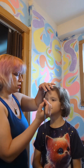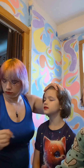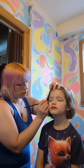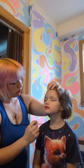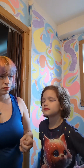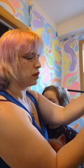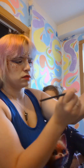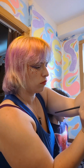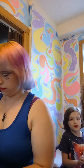Do you want me to do your eyeshadow the same too, Naomi? I mean, Ellie? I don't want it under. I don't like it under. I know. Mommy. Do you want me to do yours the same? Yes. Okay. But not under. I'm going to do the blue first. But not under, Mommy. I know. You guys don't like it under your eyes. But one time when it was under my eyes, I had to be careful.